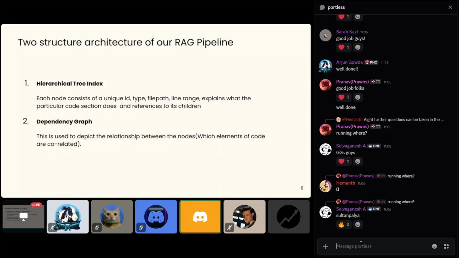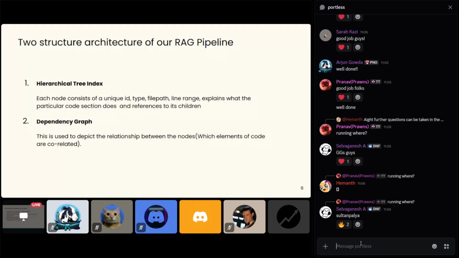Our plan is, along with creation of a tree with nodes, each node will have an ID, a file path, and a type, like is it a constructor, a class or a function. Then even a line range, the range of a class or function. And each node also gets an explanation from the LLM of what is the purpose of that in the given code snippet.